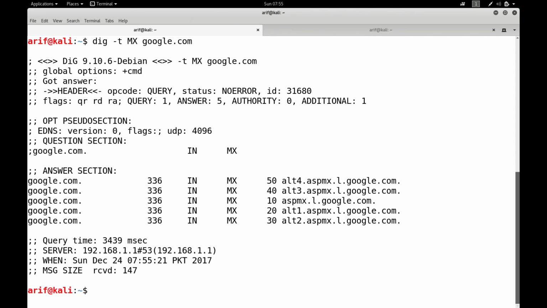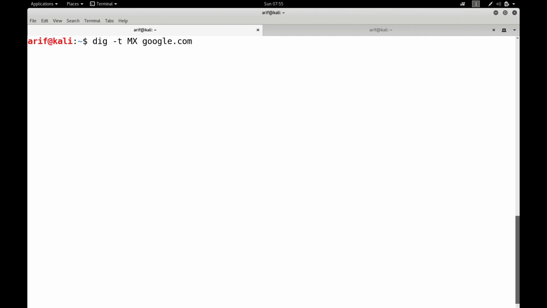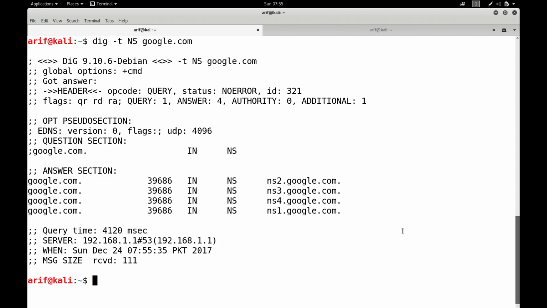Okay, let me clear the screen again. I can use NS over here to find out the addresses of the name servers for Google. You can see the name servers over here.